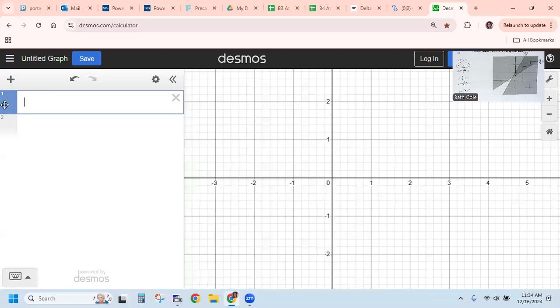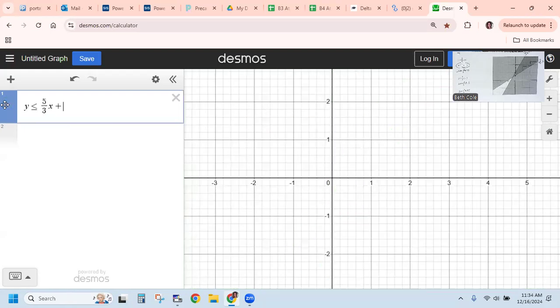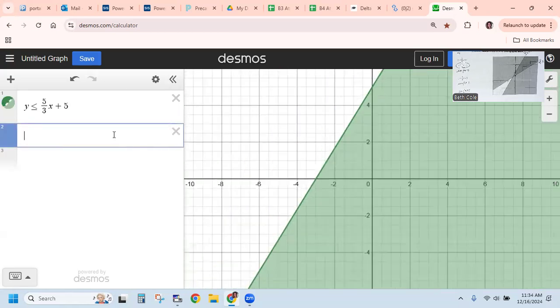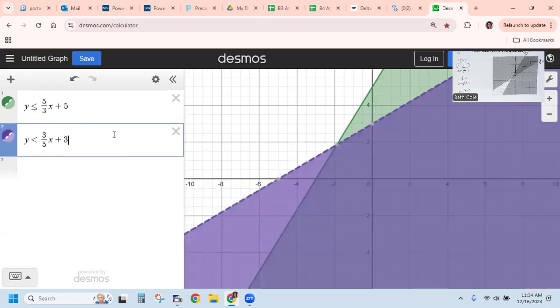I'm going to put the one that we're sure is correct in the calculator. Look, this is so easy. It'll do it for you. 5/3 x plus 5. That's the one we're sure is right. Let me put this back to home so 0 is in the middle. So I'm going to type the first one. Are you guys listening back there? Less than 3/5 x. I did it again. Plus 3. Does that look like what's on our paper?